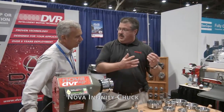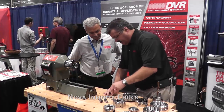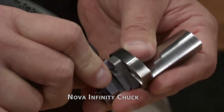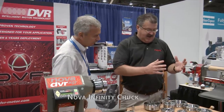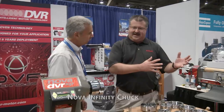If you want to utilize your old jaws in the new upgrade system, we offer a retrofit kit that basically allows you to upgrade your jaws to the new system. And with the Infinity system, we also have a complete new jaw system — we'll have a total of about 16 additional jaws and will roll those out probably six or eight at a time.